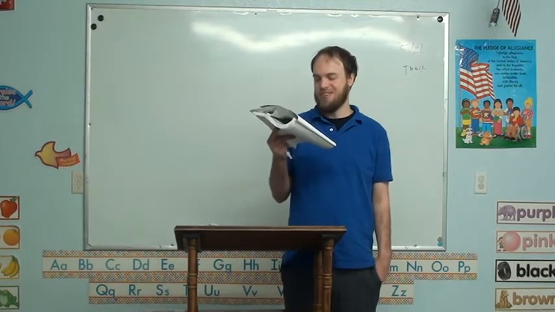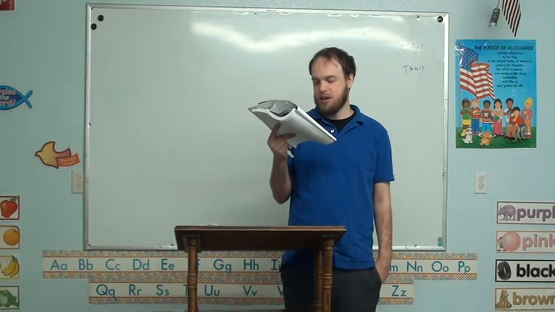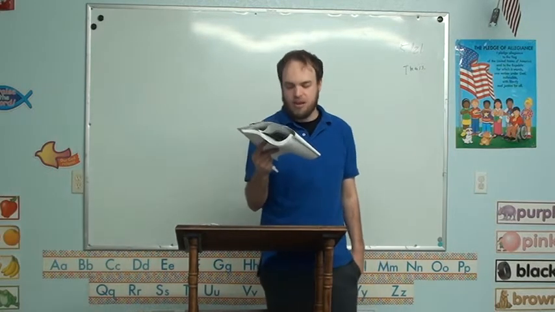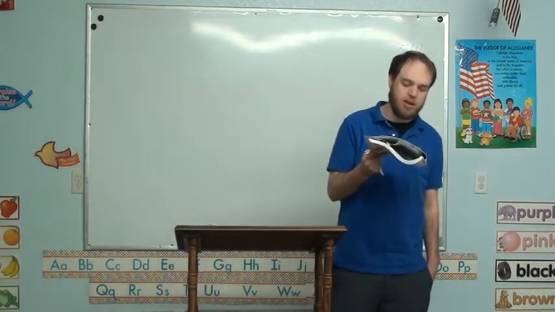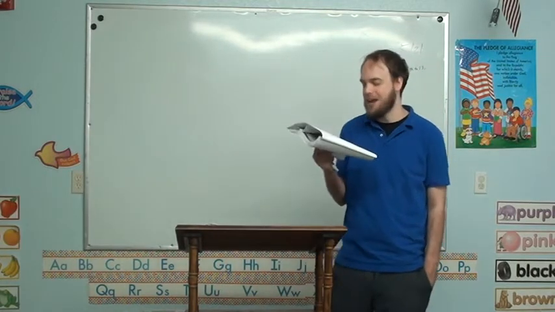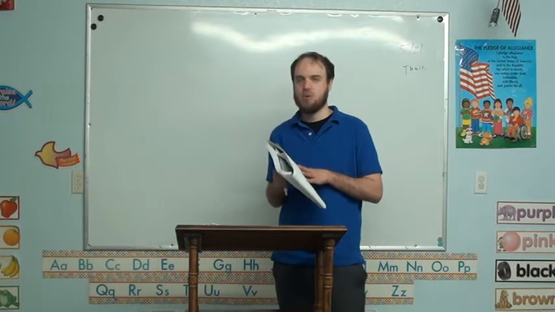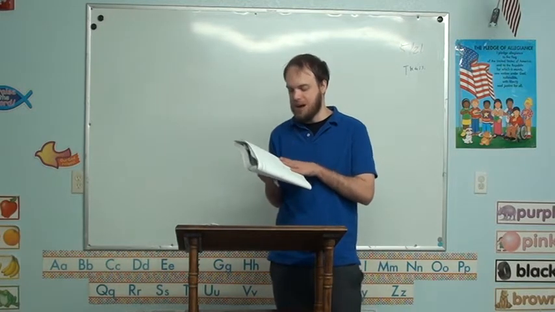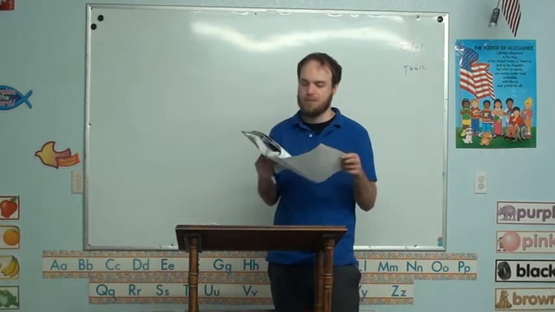36, 37, and 38 deal again with solving inequalities. So the rule with solving inequalities is you're just going to solve it like it's an equation, but if you divide or multiply by a negative, you have to flip the inequality symbol. So multiply and divide by a negative with an inequality, you have to flip the symbol.